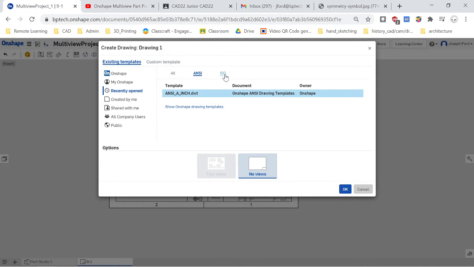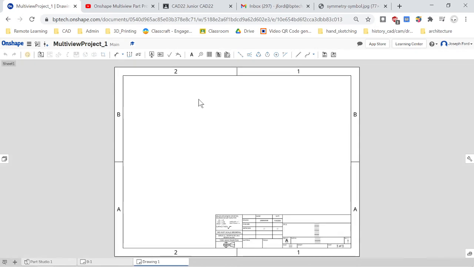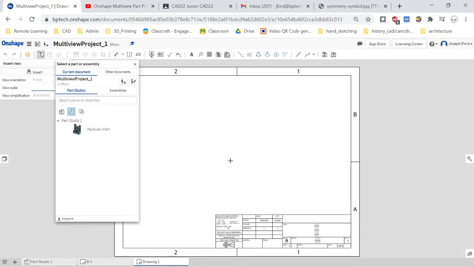That's what we're going to be using. ISO is International Standard. We use ANSI most of the time, and most shops around here in America use ANSI. So click on that, click on OK. You may have to search for that, but I believe it should automatically pop up when you create the drawing.